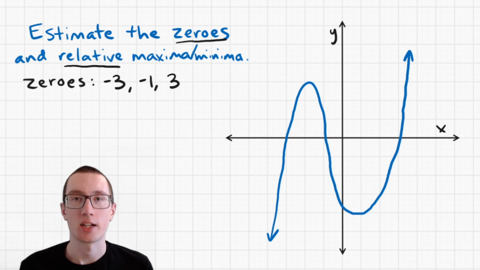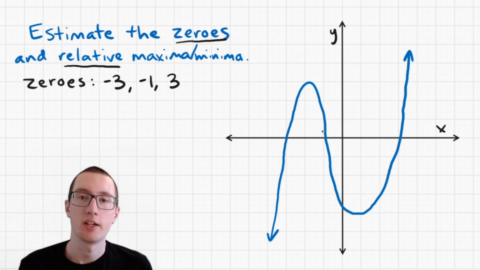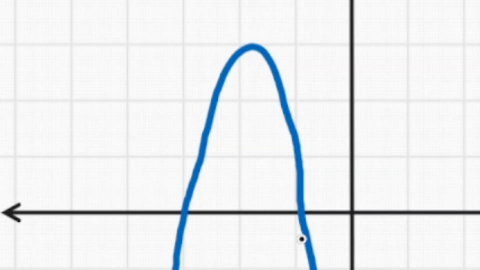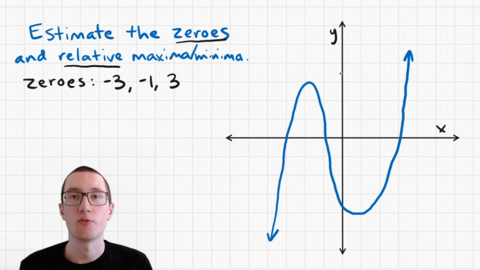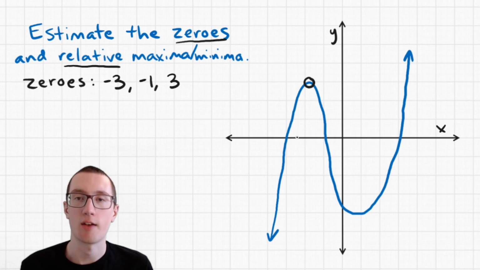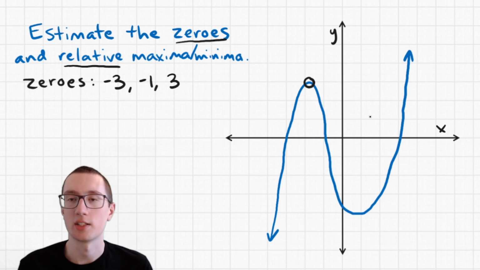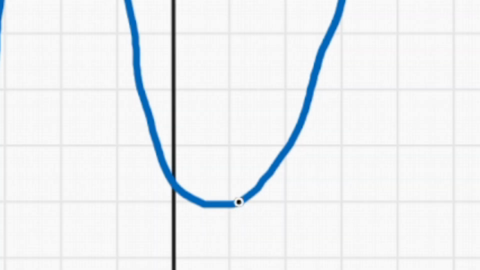But a relative maximum is basically the highest point on like a hill of the graph. In this case, we do have a hill of the graph right here, see? So the relative maximum would be right here. And it is possible to have multiple relative maxima. That's why we have the plural form here, because you can have a bunch of hills on the same graph. And relative minima are basically just the opposite of that. It's the lowest points in these like valleys here, right? So here's one right here.